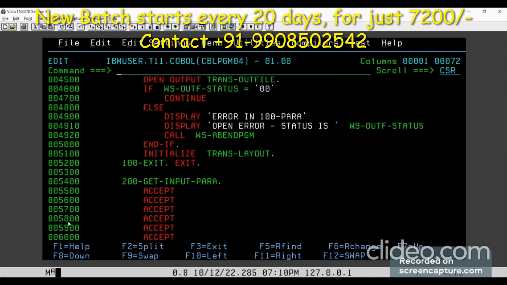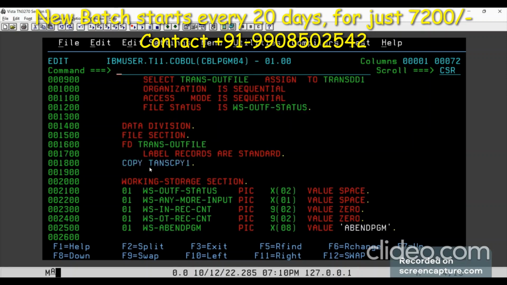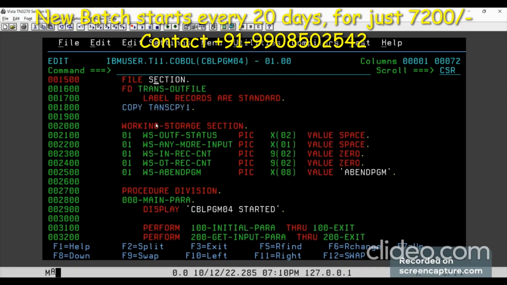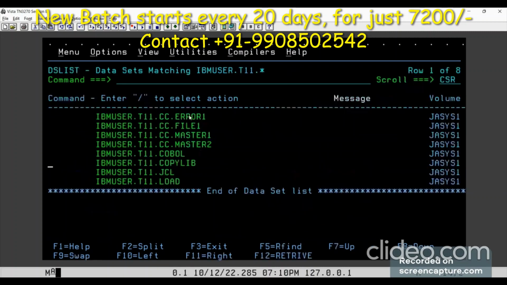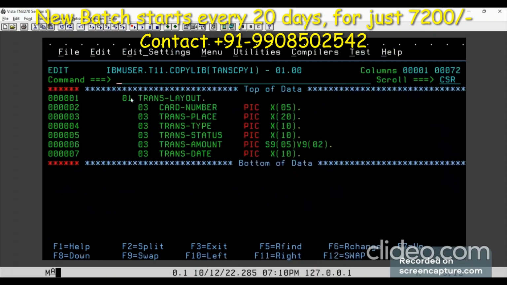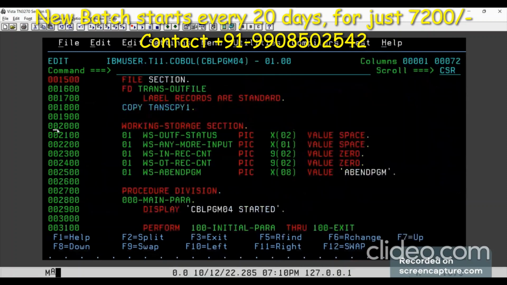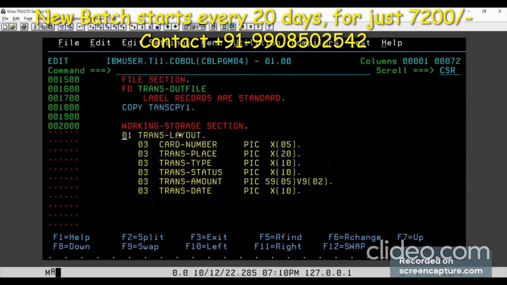But now let's go back one step. In the working storage section, I did not even add the input layout, guys. This is the output layout. Don't use the same for output and input, guys. You need to define them separately. Practice in that way. So let's use the basic copybook. This is not yours, yours is T11. Let's open the copybook, take this, and paste it over here. So this is my input layout.